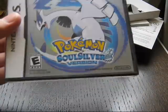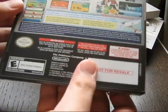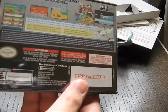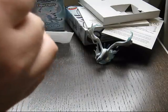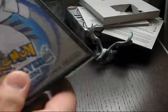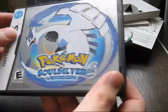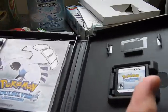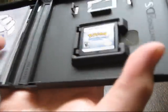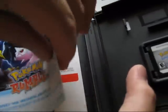And here we have the cover for HeartGold — ah, SoulSilver. Check that out. That's really nice actually. I didn't expect it to look like that — kind of expected it to look like the cover, but it did things a little differently. So we're going to unbox this baby. Pop the seal open, open it up. Check that out — not for resale, though people are still going to trade it in. Oh wow, check that out. So you got the game in there looking really nice, really hot and tidy. You got the Pokemon Rumble advertisement in there. You got your Nintendo Club of America points in there — so I'm going to definitely use those.